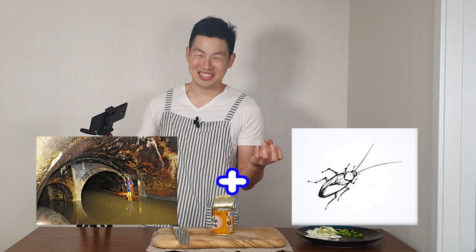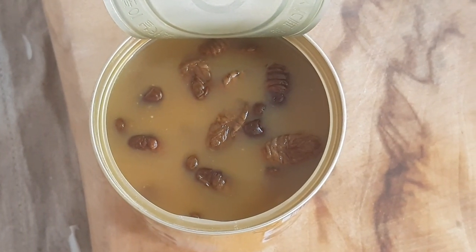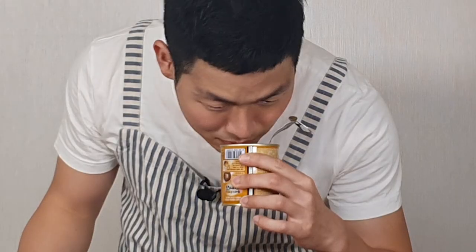We're done preparing the vegetables, and now it's time to open up the can. It's the beondaegi, and I'm gonna open it and show you what it looks like. Open up the can. Ooh, my god, the color is scary. I gotta show you guys. Kinda looks like sewer water with cockroaches on it. Oh, that's what it looked like. I'm so sorry.